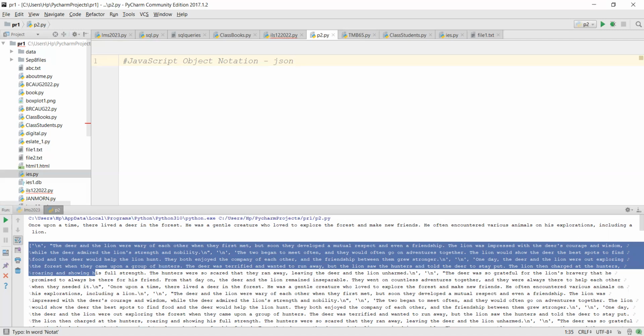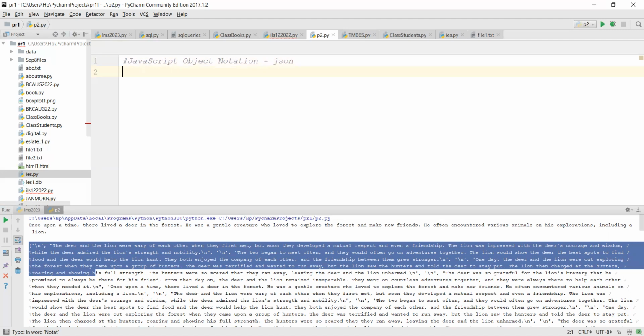So when you get data, if it's text kind of data, you will get it in JSON format. If it is number kind of data, you will get it in the CSV format, which you can use with pandas, which we'll do after a couple of weeks. Okay, so let's come back and see what JSON is, and how to create a JSON file.